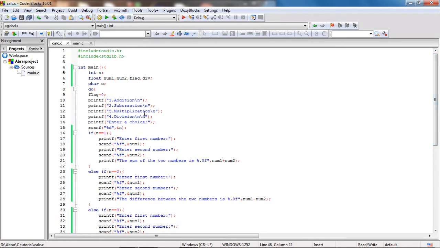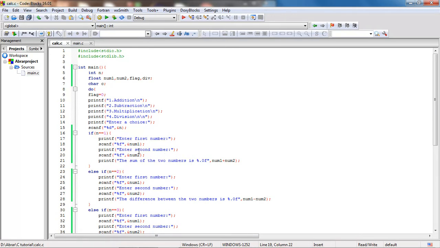So in this simple calculator, what it does is it prints addition, subtraction, and gives the user options. I have used backslash n to go to the next line and enter the choice which is assigned to n, and if n is 1, it performs addition, with a simple method that takes two numbers and prints out the addition.